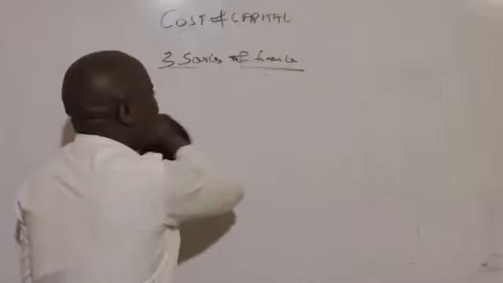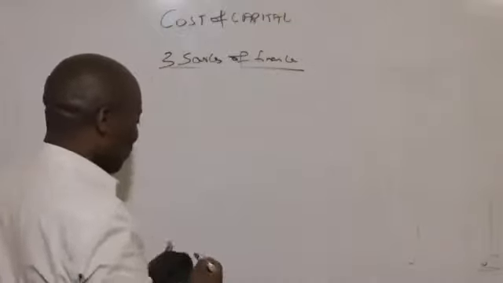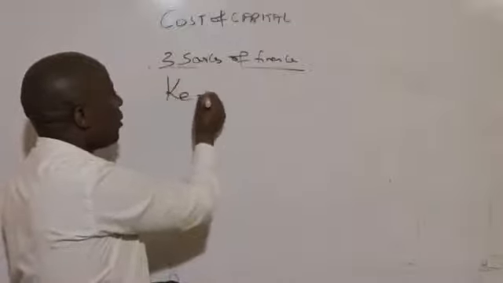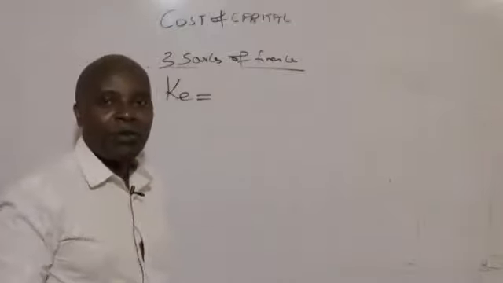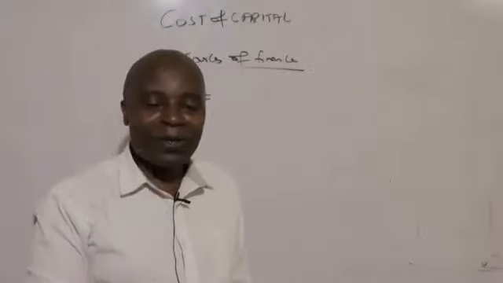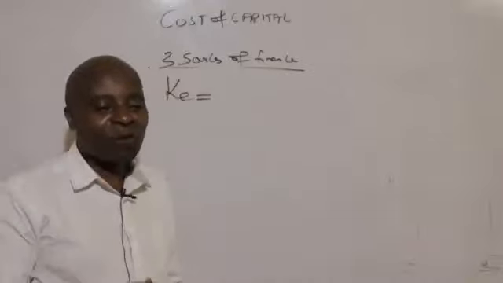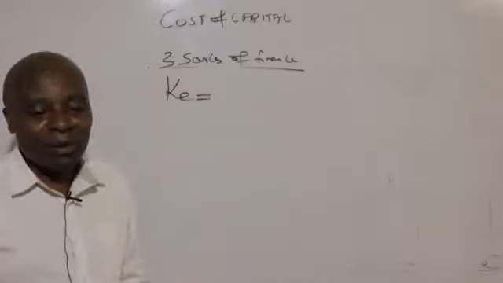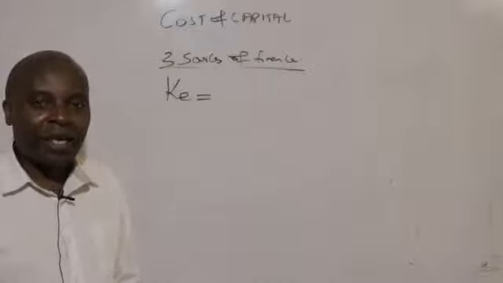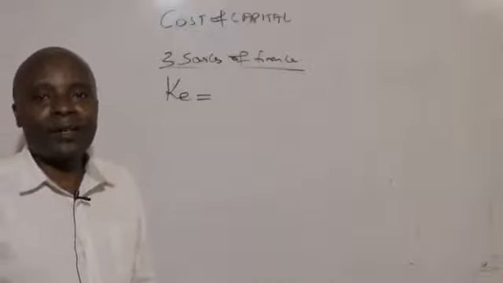Now, ladies and gentlemen, the first thing that I would want you to do for me there is to write for Mwalimu the formula of getting cost of equity. If you're quite accustomed with our provincial officer formula, that formula is very important. From this formula, I'll be able to get the formula of cost of equity very easily.